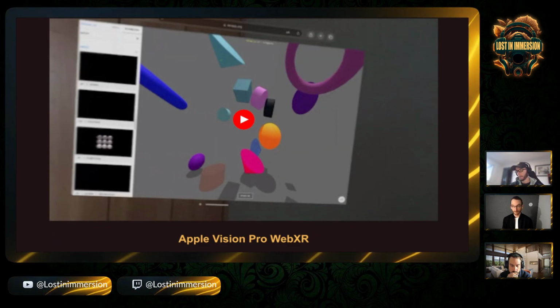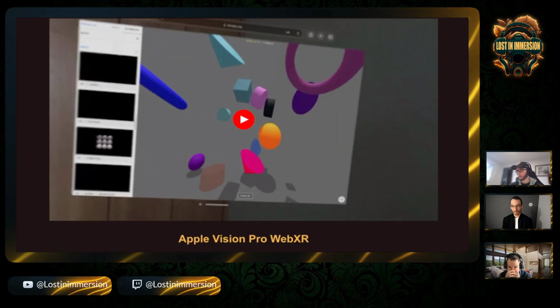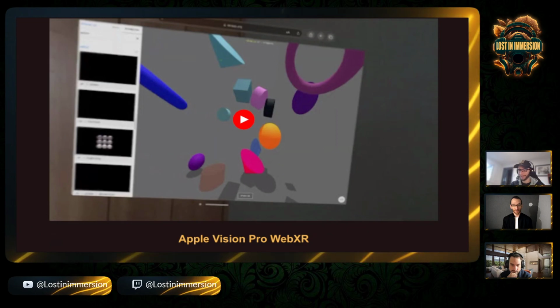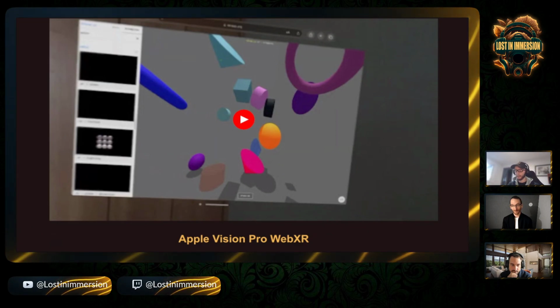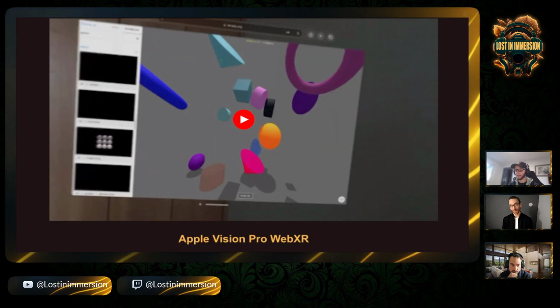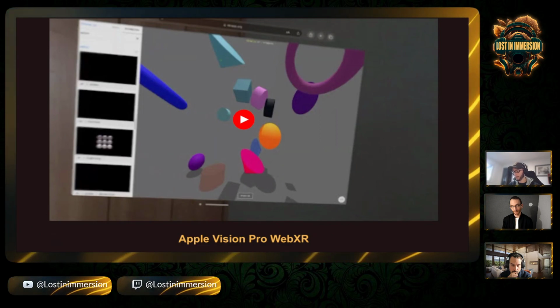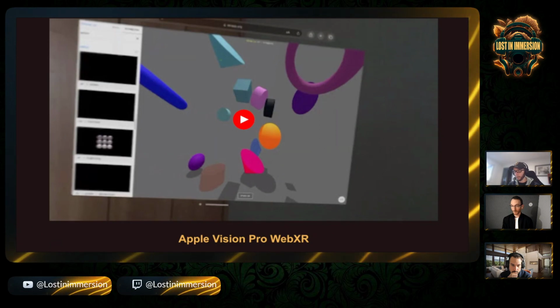Because I always think that the WebXR support is less painful than the Xcode, iOS, and all this bumpy road ahead of you. So if the performances are great, and as you mentioned, the tracking is great as well, it would be nice to see if the Unity implementation is as good as the 3GS native one. So this is a new mission for you.